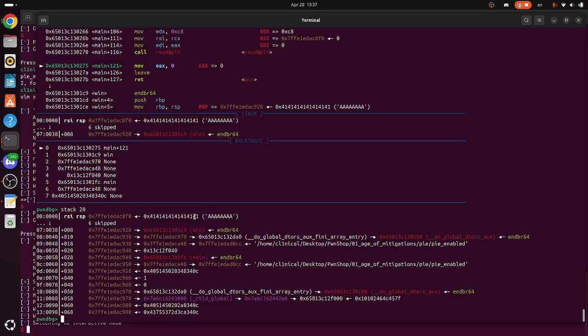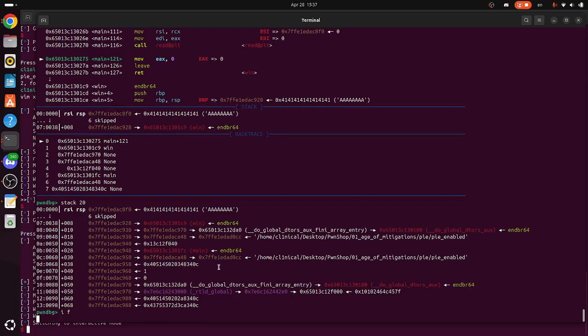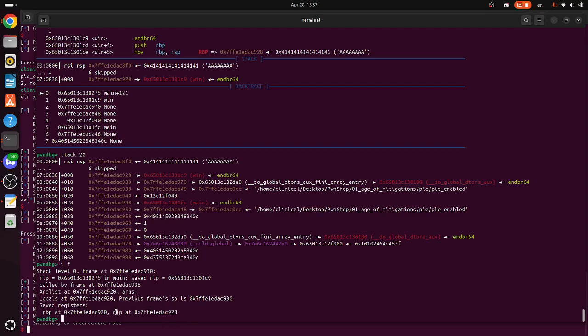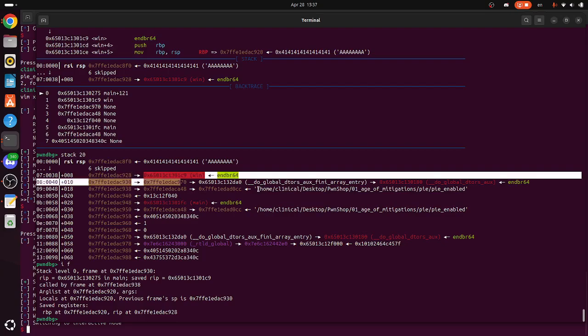A in hex is 0x41, so that's why you'll see this value here. Then we wrote the win address here, and just to confirm, I'll use the info frame command again, which says that the RIP value should be stored at C928, which is right here, so we should be good.